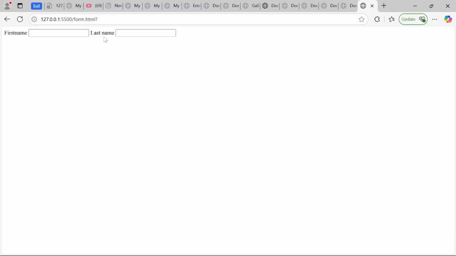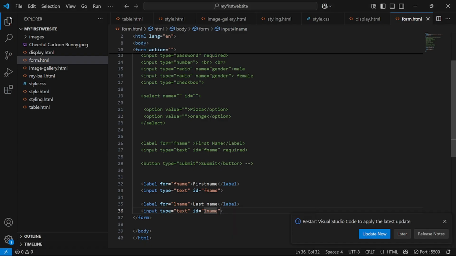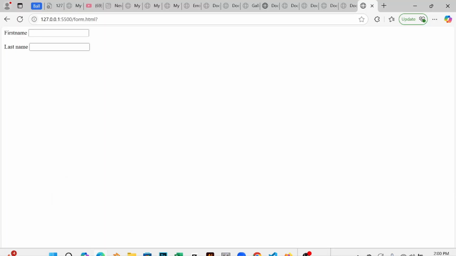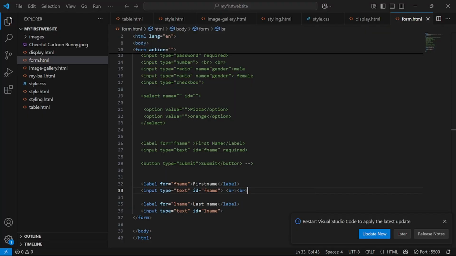Now it's aligning on a straight line. I don't want that. I want it to break. I want it to just come down here. And I can do that several ways. Either I decide to break it here like this, or I can just decide to put it inside a div.